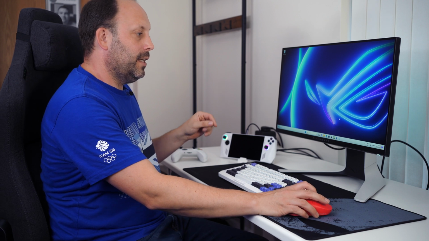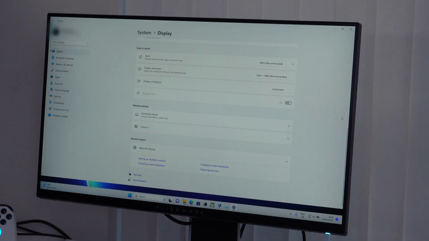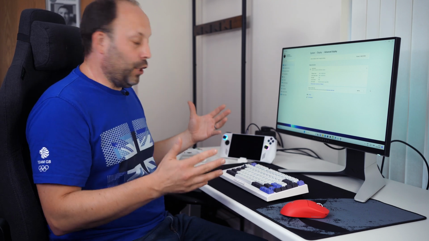Now, because we've got HDMI 2 on the dock, I can actually have this running at the 1080p resolution at 144 hertz. Now, this monitor is a 240 hertz monitor. I can't quite manage that, but with a handheld like this, I'm never gonna get to my 240 hertz anyway. So 144 hertz at 1080p is gonna be perfect. And I also wanted a 1080p monitor because obviously that then matches the resolution on this screen. So I can go from one screen to the other without having to adjust any of the settings within games, making it really fluid to go from one to the other and carry on playing.